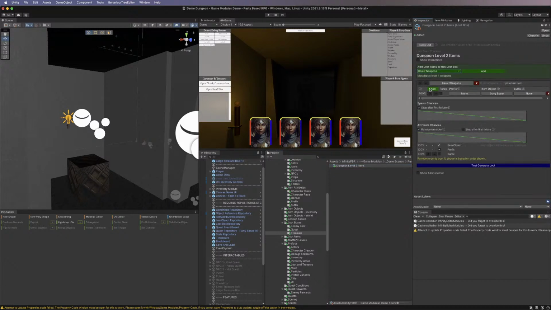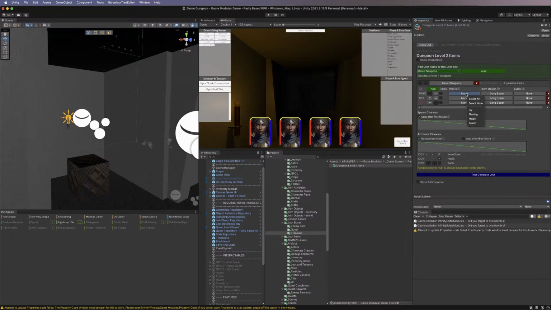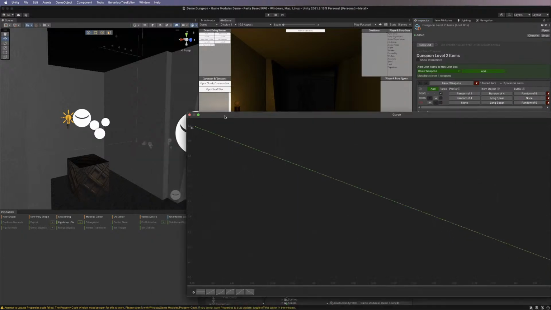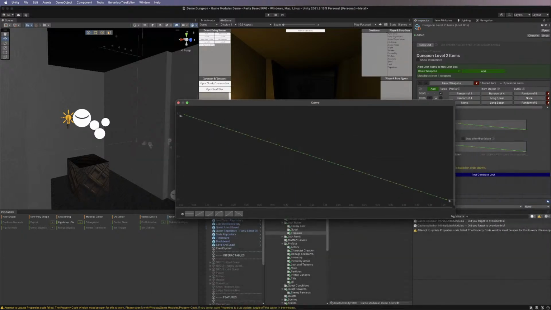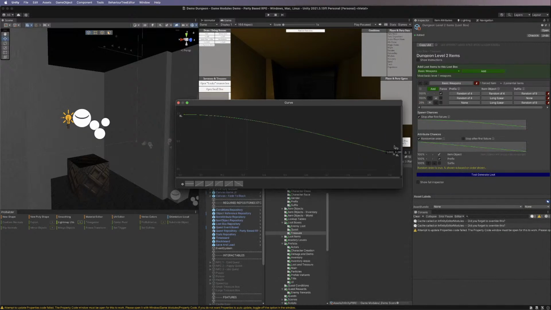And here we're gonna add, select all of these, select all of these, and select all of these. We're gonna give it at least one cool thing. Select all of those, select all of those, and then the chances are going to be something like that.